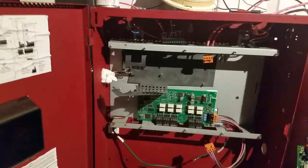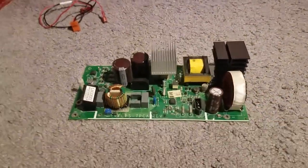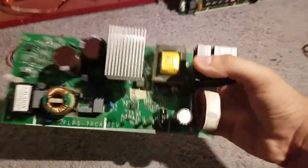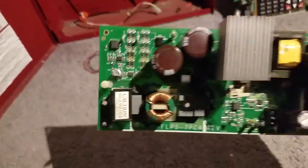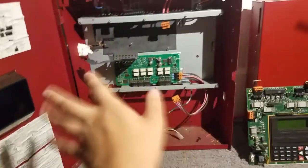Okay, so there you go, guys. My fire system is out of service temporarily until I get the new board. It's on its way, being shipped to my house in a couple of days. This is what was causing my AC fault trouble, because part of the board is fried. If I had let it go for much longer, that would have been a disaster.